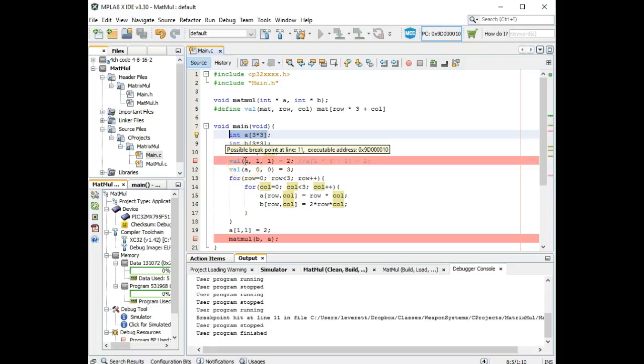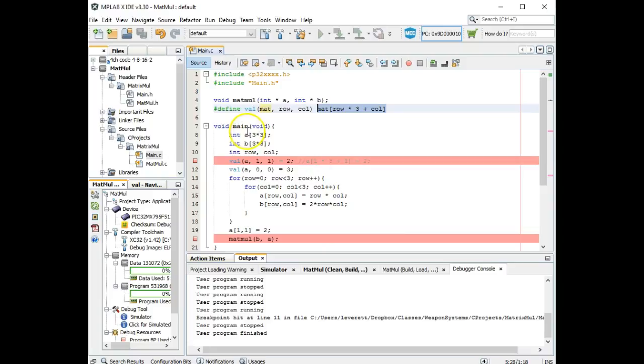And I'm going to send val 3 things. I'm going to send it an A, and then 2 numbers, a 1 and a 1, and I'm going to set that equal to 2. Okay, so let's go look at val. If you look up here at val, here's what val is. I have defined it to mean something, and I'm just demonstrating how you would do that. These definitions are like using an editor with a cut and paste. Wherever it sees the word val, it's going to replace it with the stuff that's out here after the section. So it's going to replace it with this.